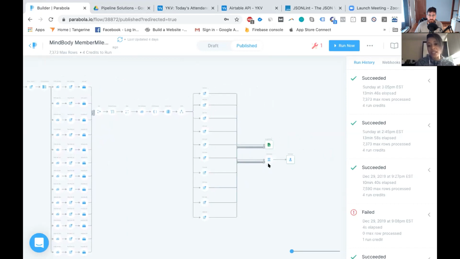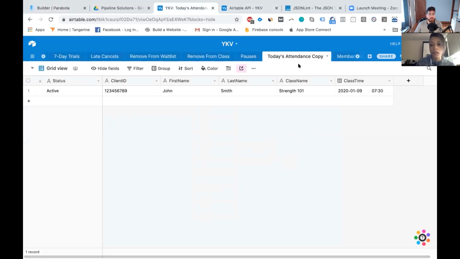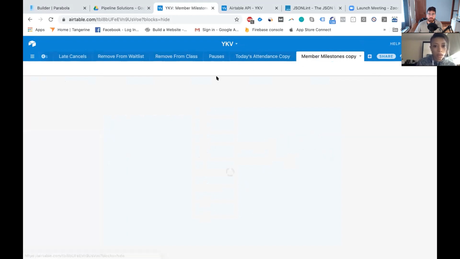I do have them going to just a Google sheet right now. That's how I started. And now the API export's also going to Airtable. So I can just pop up here. Let's see if it'll load up.